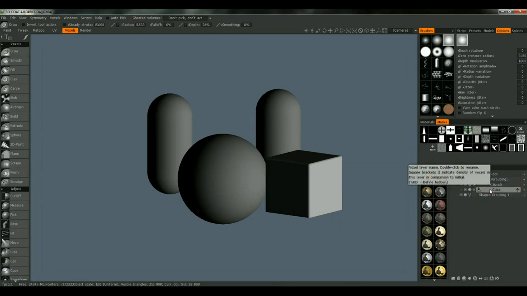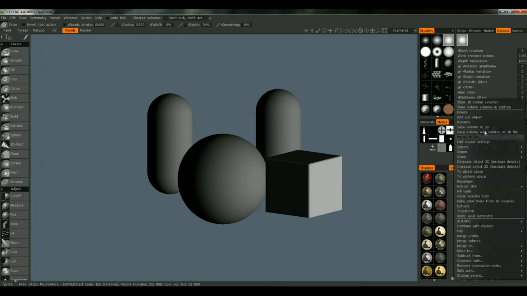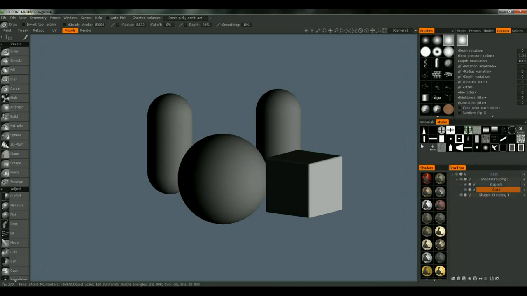The other thing I want to point out is if you right click on a layer, you actually have a whole bunch of different options that you can go through. I won't go through all these because this is an introductory video. Essentially, the whole point is to introduce you and get you familiar with 3D Coat as a whole. But the ones you're probably going to be most concerned about are import and export, which I showed you before. Auto topo, which we'll talk about a little bit later. Combine with children, merge, subtract from. These are layer interactions here. There's a bunch of other features, but essentially that's it.